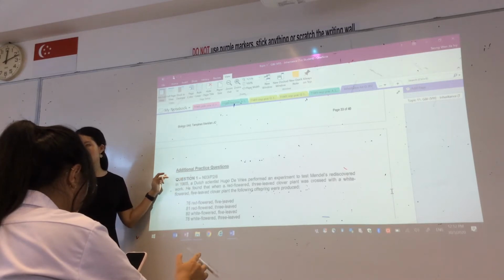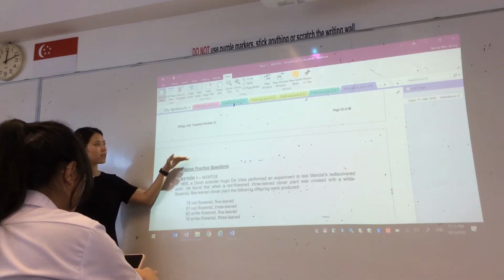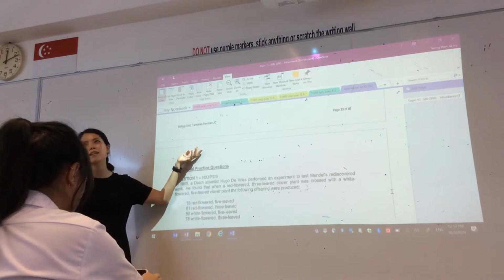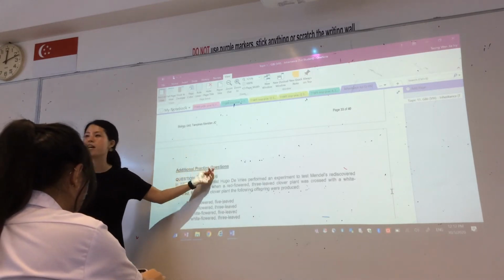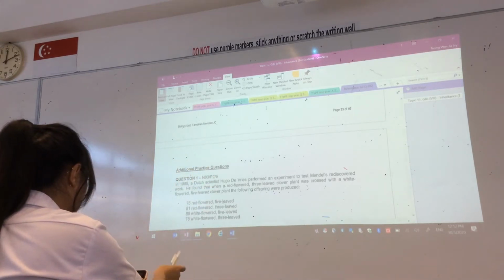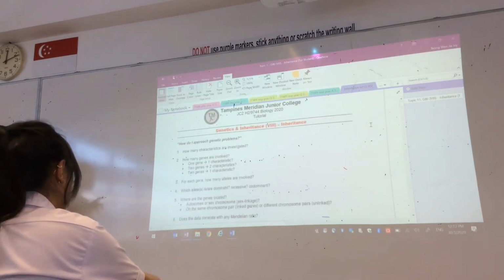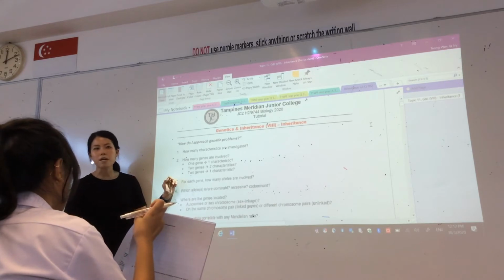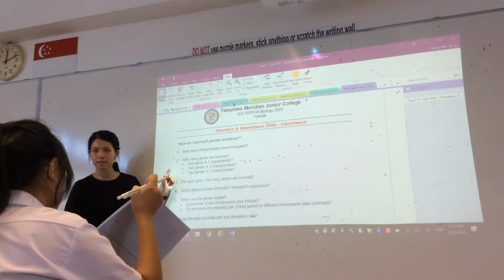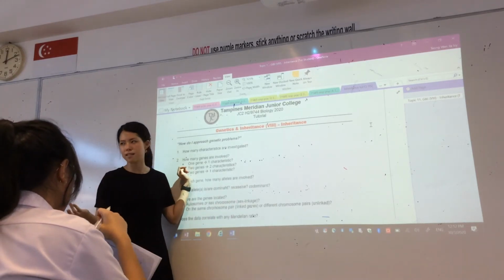Okay, practice. The more you practice, the better you are. The tutorial question is so minimal. It's like one of each type of inheritance. That's not enough. So please try it. And another thing, like what your lecturer said, it is very important for you to read the question carefully, because all the clues are given in the question. If you miss out one word, that's it already.